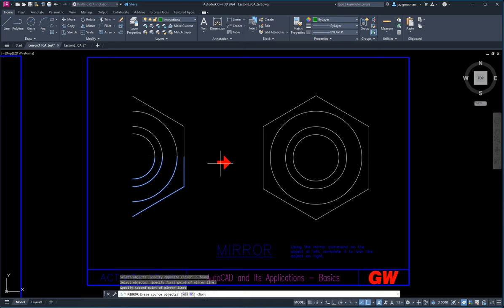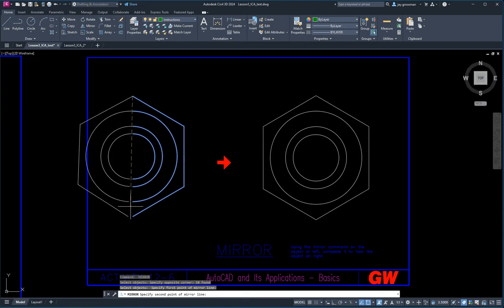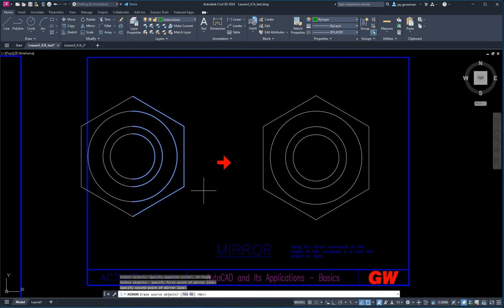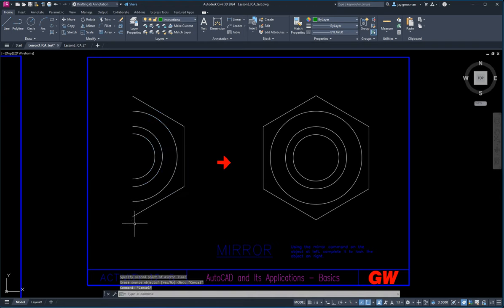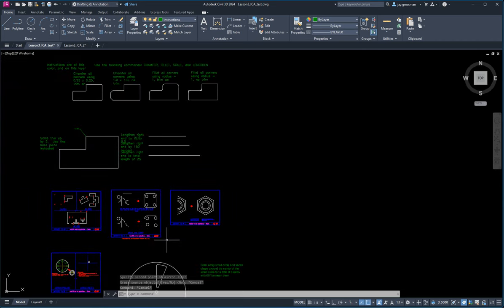Oh, there it is. Got the first one done. Hit spacebar. I'm done with that command. Well, now I've got half of it. Let's mirror it one more time. And if I hit spacebar, it repeats the command. What am I selecting? I'm going to select this whole thing. So left click, drag down here, left click again. I didn't hold the button down while I clicked, so it made the box, not the squirty shape. So that's all the objects I want. Now it asks, what's my mirror line? My mirror line is along there. Ooh, there it is. And I'm done. I should have hit enter to finish it off. Well, you saw it work through that.